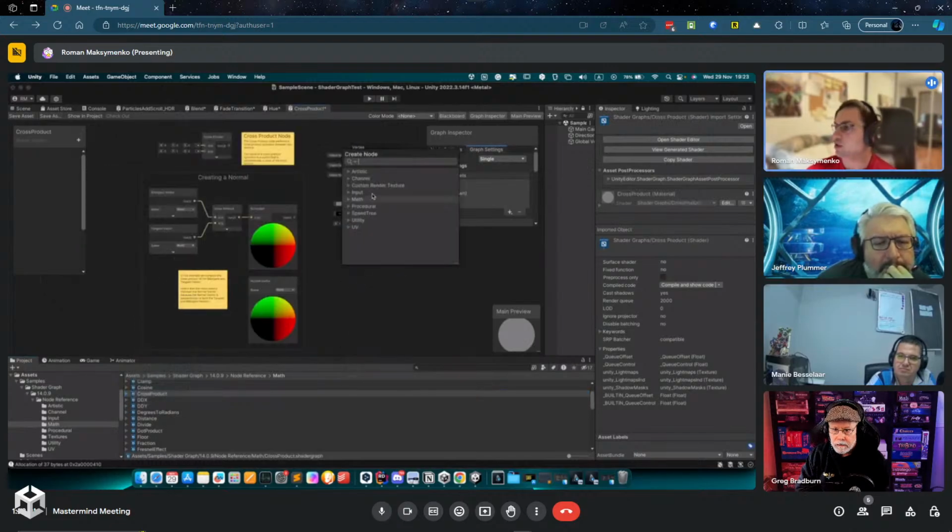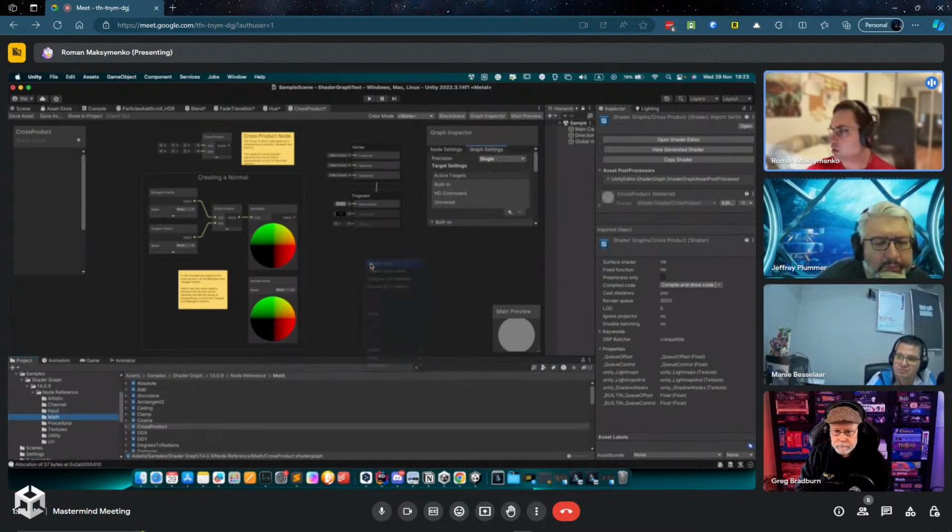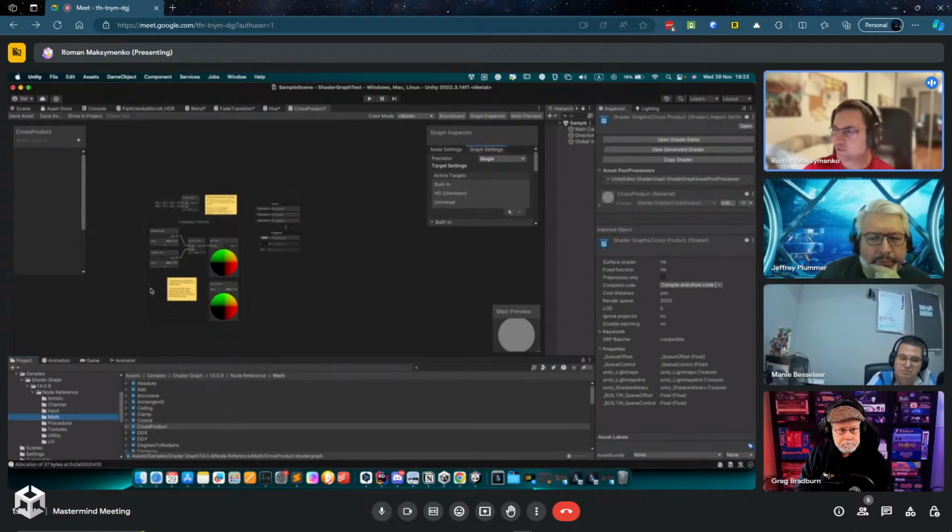So for example, here you have this list of nodes, and the structure of the folders is the same as you have here. So channels, maths, and you have the same shaders here. So you can just look here like, oh, I'd like to know more about this specific node, and you can just go here and, using the same path, check how this or other shaders work. I think it's very cool, and I was waiting for it. Very sad that they didn't release it much earlier.